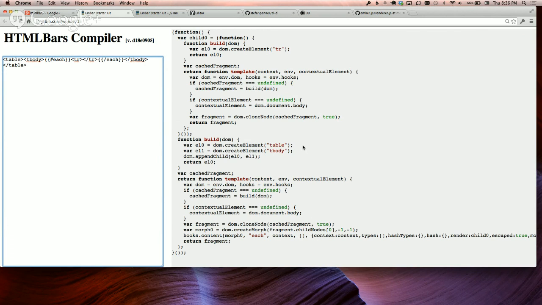And that's the way the templates now work. Every binding you see is like, okay, observe this key in a context and some root.